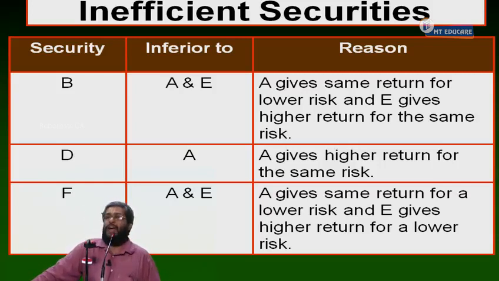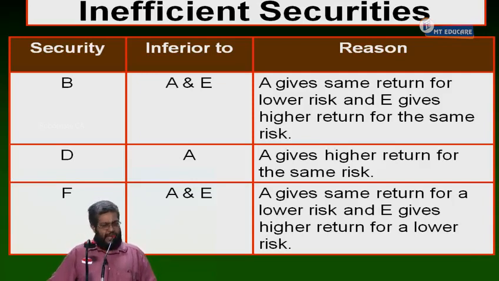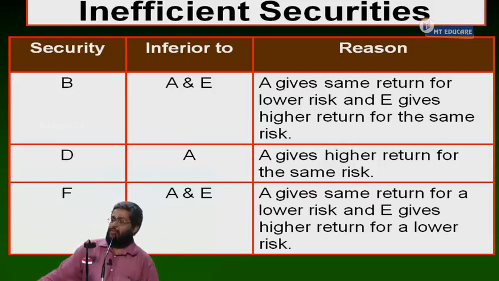Now, perfect positive correlation, R is equal to what? Plus 1. They want to now combine two securities, what and what? A and C, in what proportion? 75% and 25%. A and C. This is a single security portfolio. Just as A can have a return, B, C, D, F can have a return, and like that they can also have a risk, the portfolio can also have return and risk. Is a portfolio consists of A and C in 75-25 proportion. Now we have to find out portfolio return and portfolio risk.